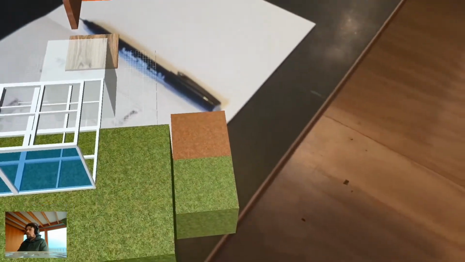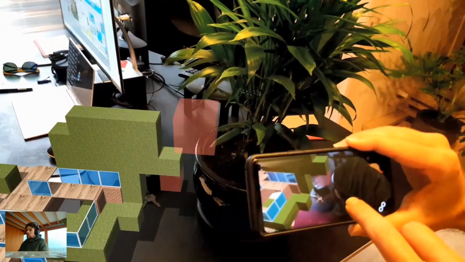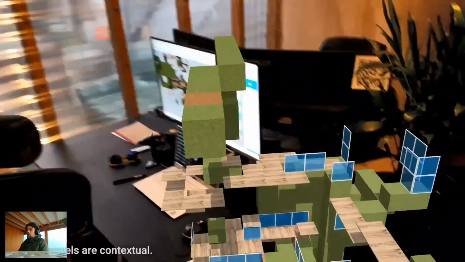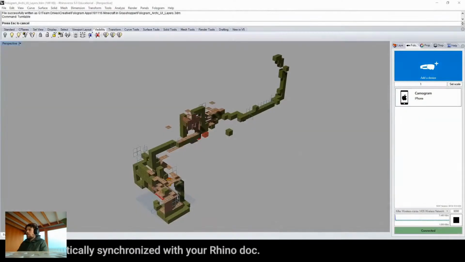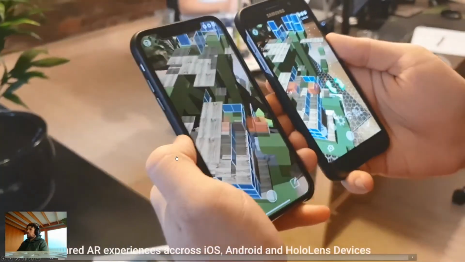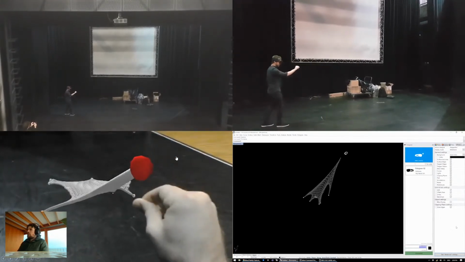Whereas it's very easy to connect multiple mobile phones or HoloLenses to one shared Rhino and Grasshopper model and have everybody interact with that model at the same time through mixed reality. So you need to understand how to use a phone in order to participate in a design process rather than how to use what are pretty complex interfaces of Rhino and Grasshopper. So you can imagine doing things like building massing studies, applications for doing city planning, or maybe doing shadow studies, or whatever it might be. All of that can become much more participatory.